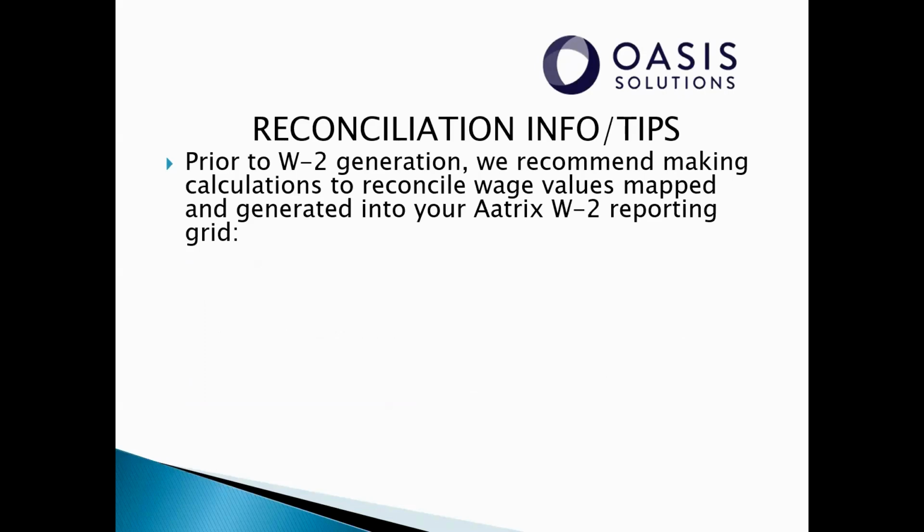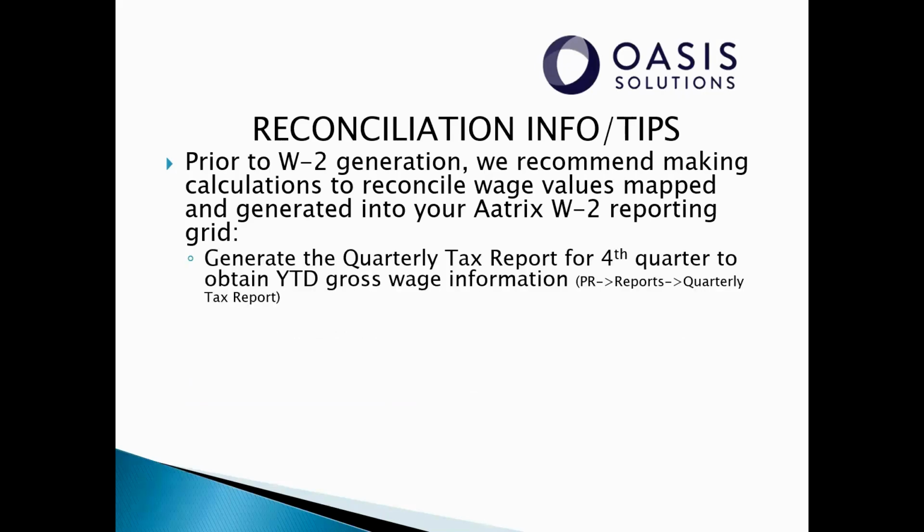So what can we do for the reconciliation part? Prior to generating your W-2s, you want to do this. I recommend doing calculations. We have Excel. It works wonderfully, so you don't have to use your fingers and toes. And it is definitely good practice to be doing this. You generate your quarterly tax report for the fourth quarter to get your gross wages. To get to the quarterly tax report, just a reminder, that's under the payroll reports section, and it's called quarterly tax report.